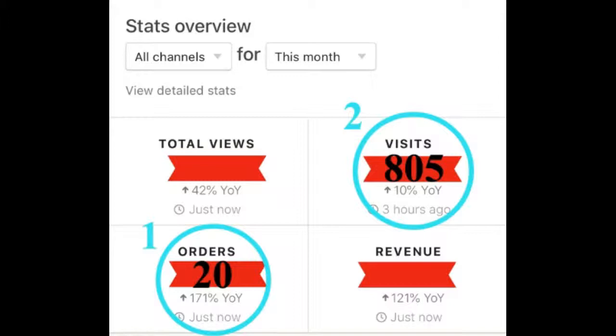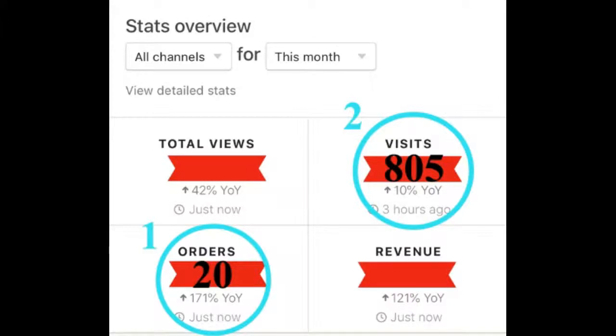So you might be wondering how to figure that out in your own Etsy shop. You want to go ahead and take a look at your dashboard, and what you're looking at right now is how the dashboard looks in your phone view. So once you find your dashboard, you're going to see your orders and also your visits. So you just take that number, your orders, and divide it by your visits and times it by the 100, and you'll have your conversion rate.